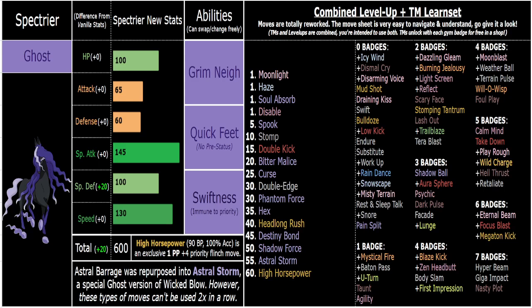What's going on, y'all? I'm here to talk about the buffs and changes and reworks I've made for Spectrier in my ROM hack. Before I get into explaining why I've chosen these things, because obviously if you're a competitively minded player and you see here that there's Spectrier with actual coverage, that might seem a bit crazy to somebody who, I don't know, doesn't really know much about this ROM hack, right?